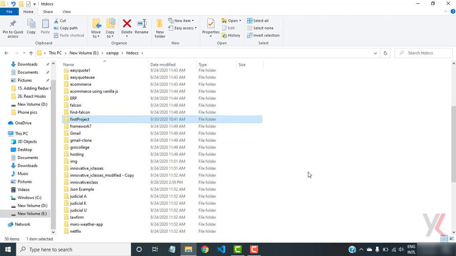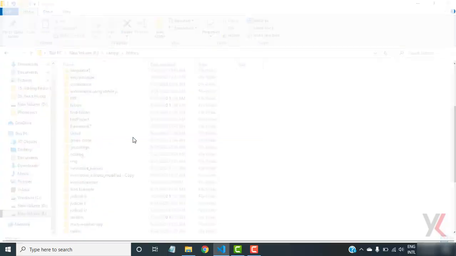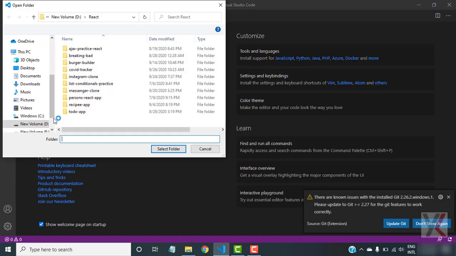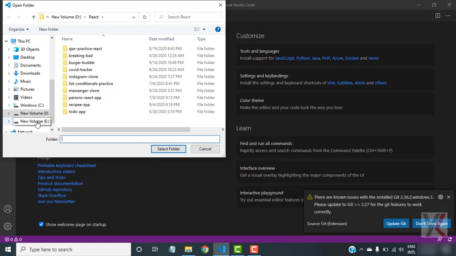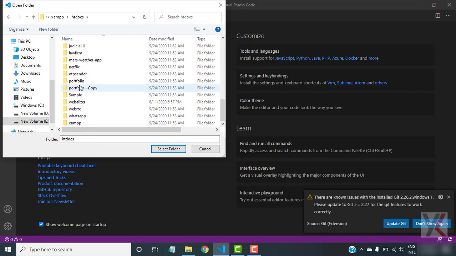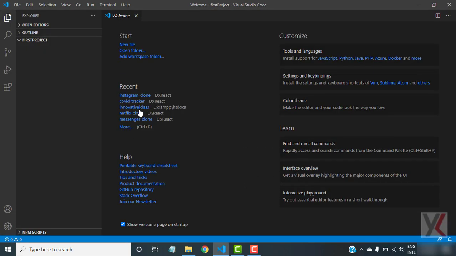Now we'll open this folder with the help of VS Code. We will go to the required path, our XAMPP, our htdocs, and our first project. We have selected that folder.